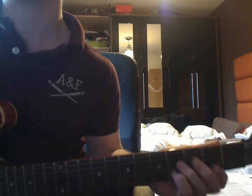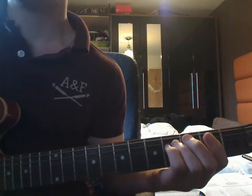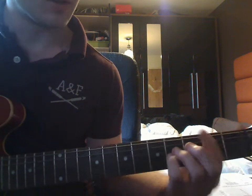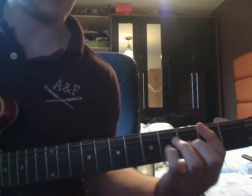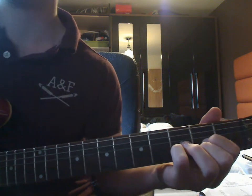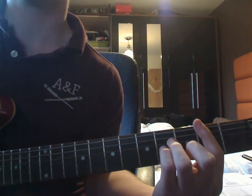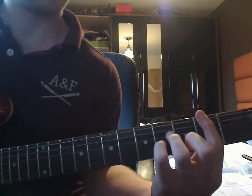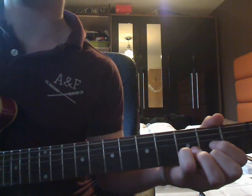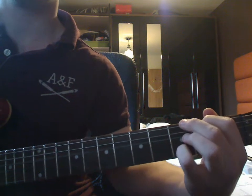Okay, so that goes all the way down until I'm miles from where you are, which is the chorus. And for the chorus, you bar chord, and then instead of going to an A, you go to a D. Because you'll actually be playing this in time with the rhythm, so you'll actually be strumming properly. And that's the D, and then you go to A and G.